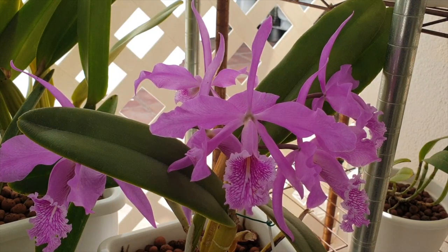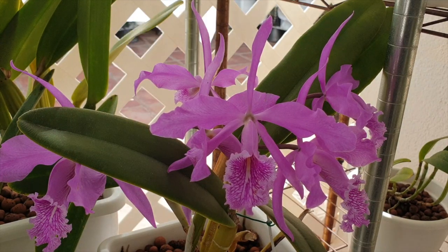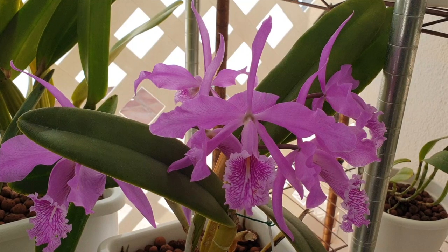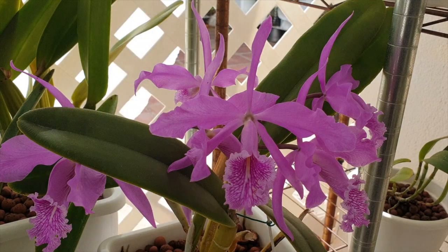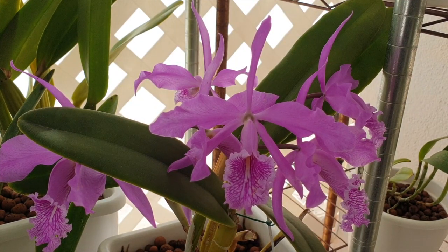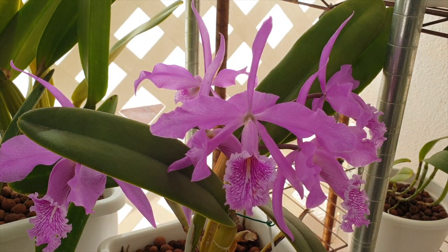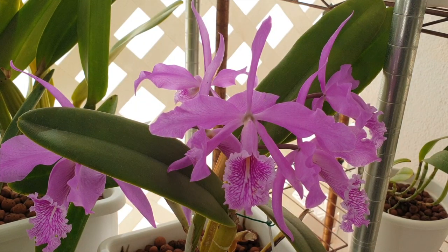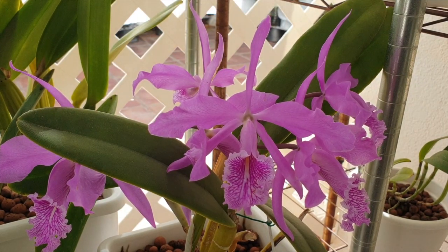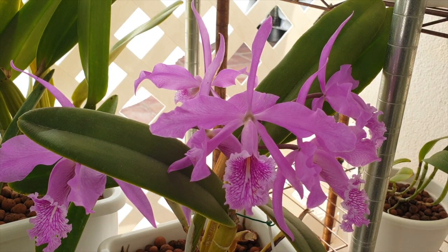By giving those orchids a soak as well, you take the guessing game — 'is my orchid stalled?' — out of the equation, and then watch and wait. You may be saying: 'I have never soaked my orchids in cal-mag and seaweed upon arrival, so what's the point?' I have no argument against that because I'm not in your environment. However, their acclimating process will take a lot longer because the stress of relocating will impede any roots that were thinking of growing, and they will stop. New growths will stall after a time as it interferes with the acclimating process, and the orchids will sit and bide their time to conserve energy until they've figured out their whereabouts.